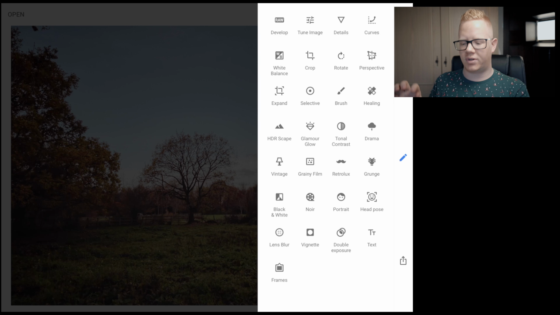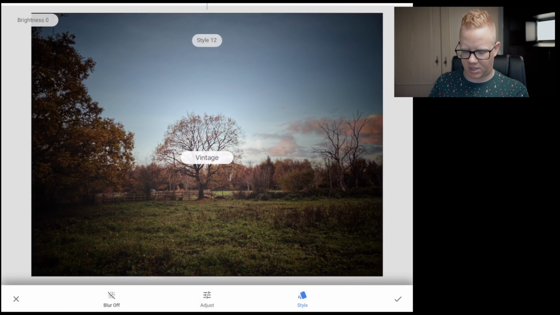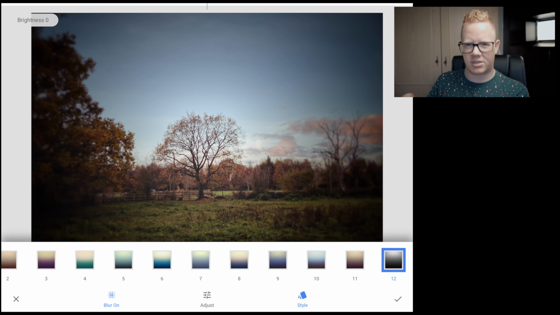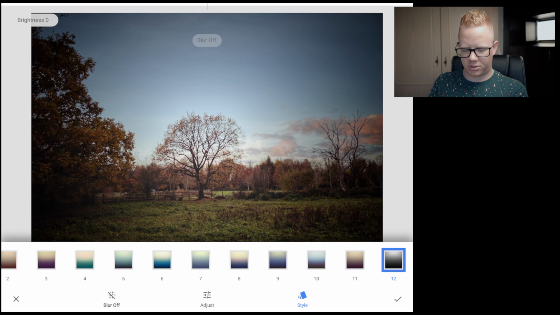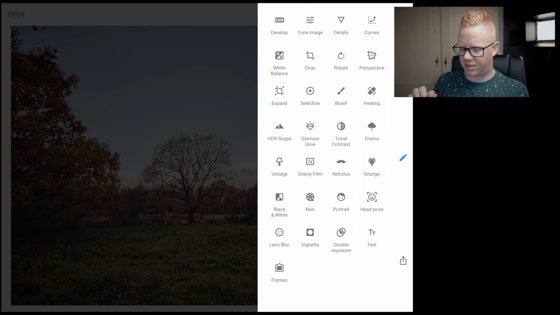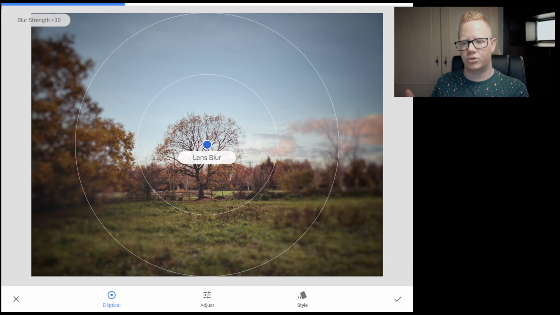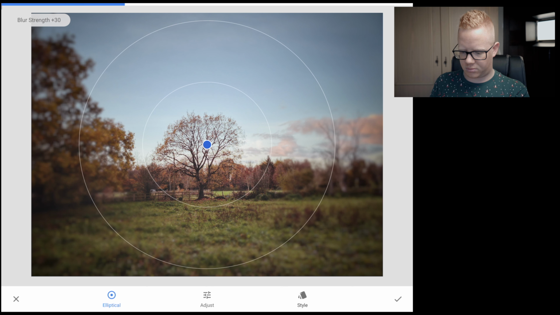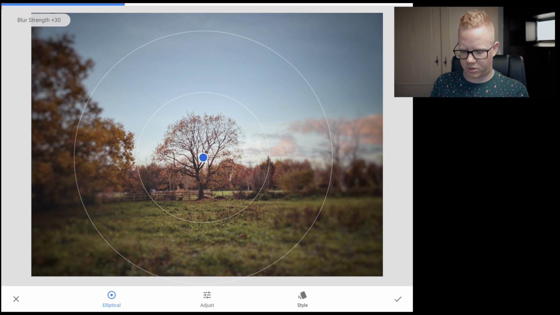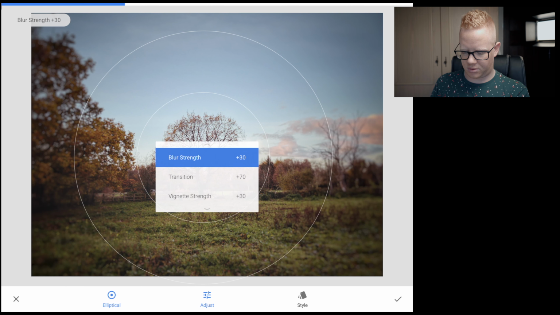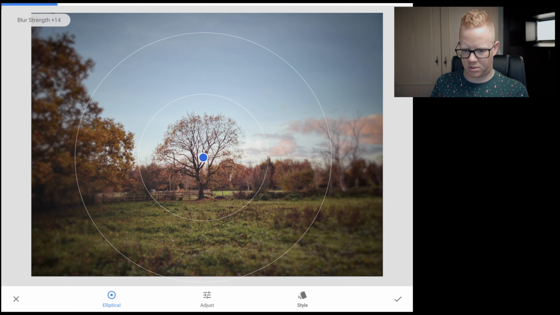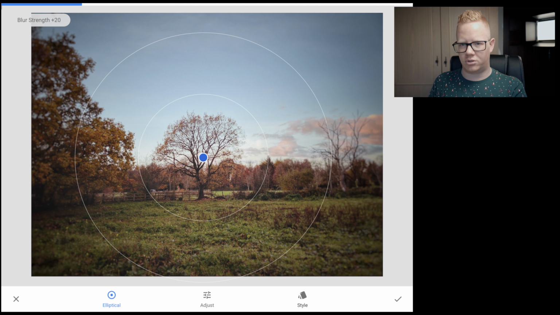I can confirm that. Now something I could have done in the vintage filter was add this lens, this edge blur. Can you see how the edges are blurred in the corners here? But I don't want to do that in vintage. I want to do that in the dedicated lens blur tool, just because I have a bit more control. So I want to put it mainly around the tree. And it is quite a strong effect, so I'm going to bring it down. And this is going to help me achieve that surreal, hyper-real look that I was talking about before.